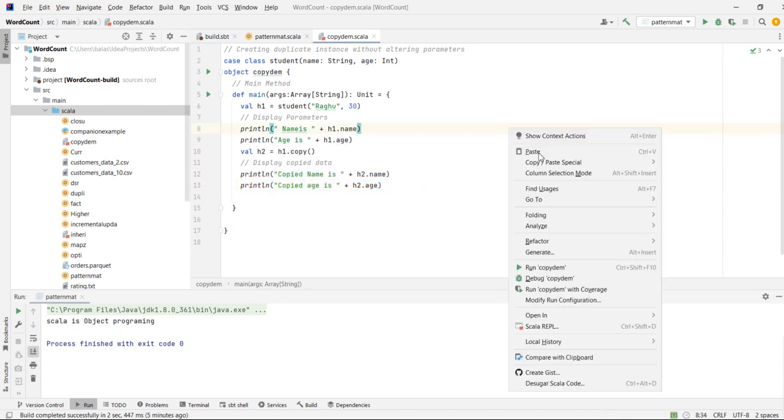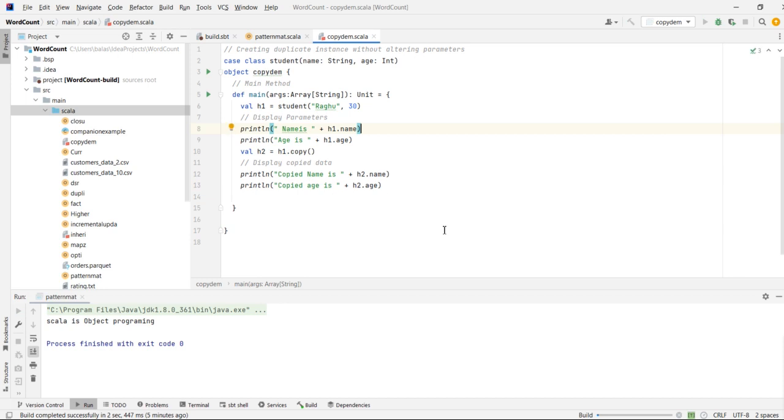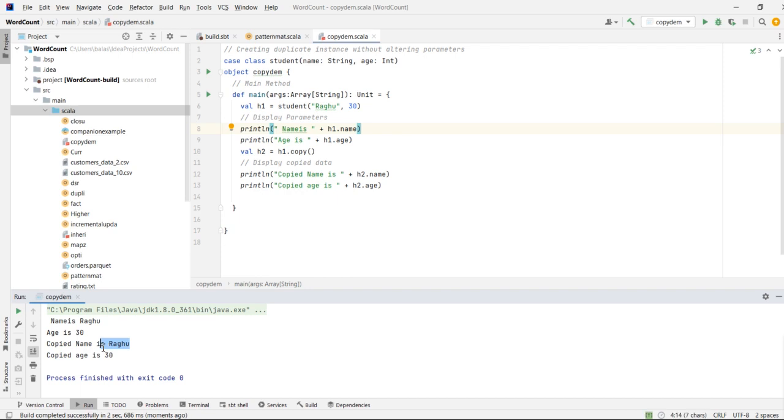Now we will try to run and see. See, name is Raghu, age is 30. Copied name is also the same, Raghu, and the age is 30. So without changing the attributes, we are duplicating the same instance by using the copy method. So this is one of the advantages.